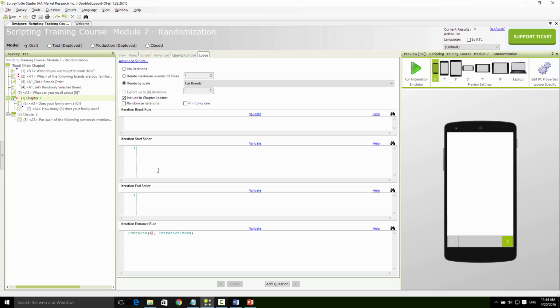However, we were asked to display questions A3 and A4 in the same order as they were displayed in A1. So for that reason, we have a specific mechanism in SurveyToGo that allows us to control the iterations order in a specific loop chapter.